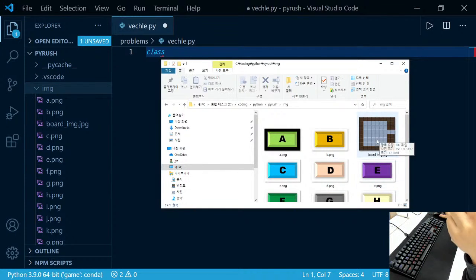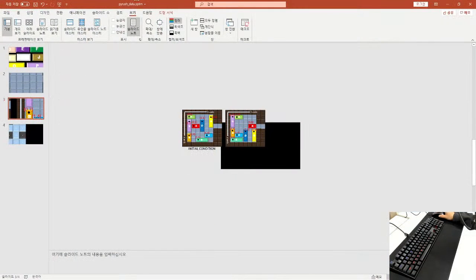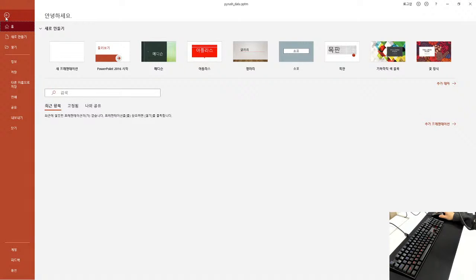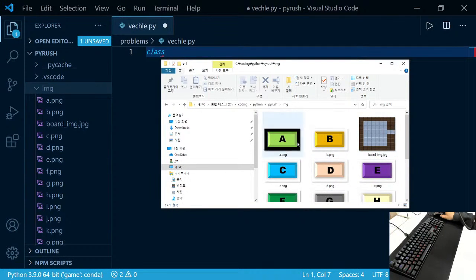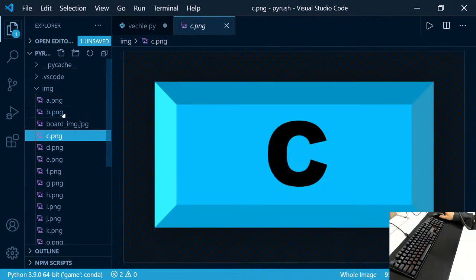All the block images were made in Microsoft, what is the name of this? PowerPoint. Yes. I just exported all the images using PowerPoint into PNG type, and saved them into a subfolder called IMG.